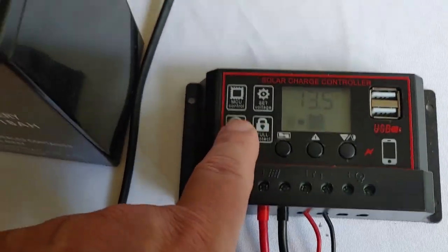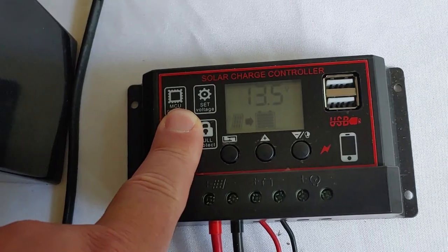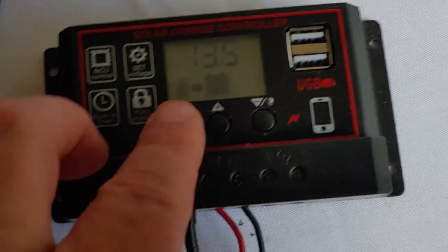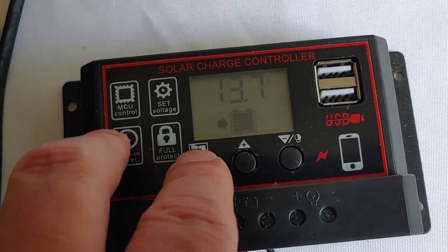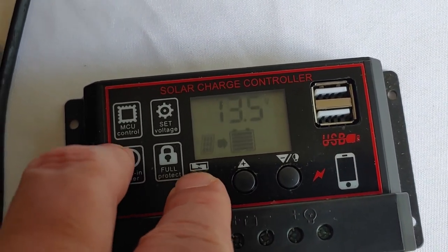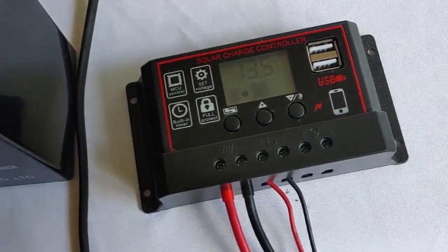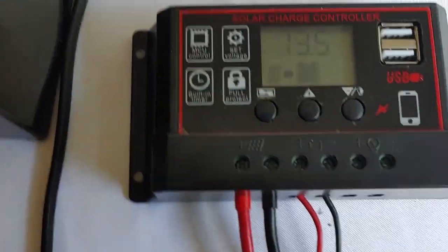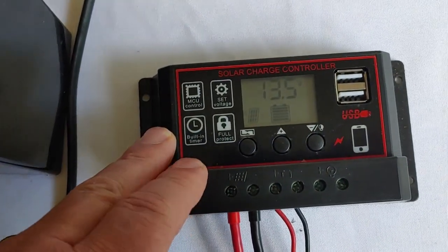But you can't trust the voltage number. Many times it's right, but a few times it is not. And when it's not right, it can damage your battery. You can't just leave it alone. The settings you set for it don't stay. I'll set this for 13.7, for instance — that's what I want it to be — and I'll come out after a couple of hours and it will be 14. I never set it for 14, and I probably didn't want that battery to go to 14.